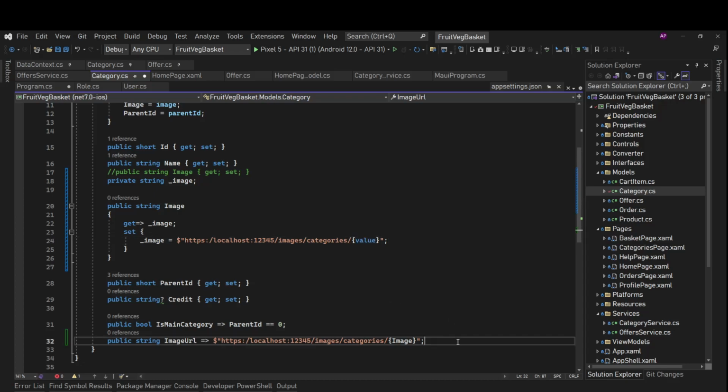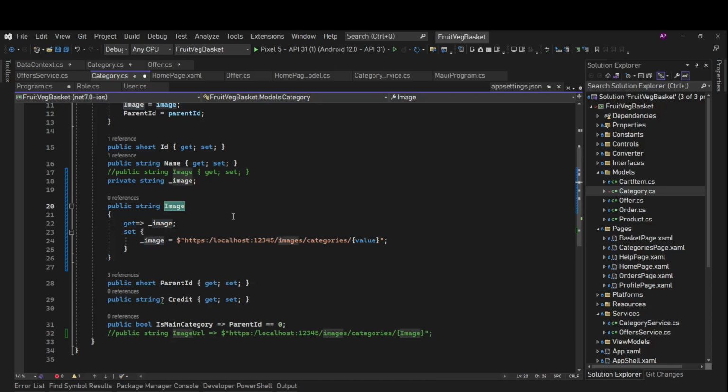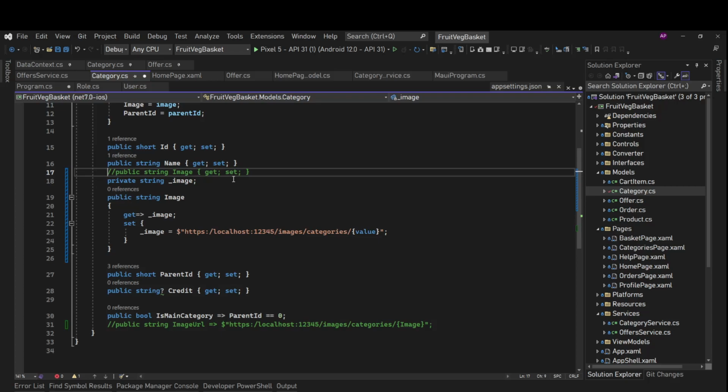So in this case, we don't need this image URL computed property. From here also, we'll directly get the complete path. So these are all the approaches I showed you. You can use whichever approach you feel comfortable with.